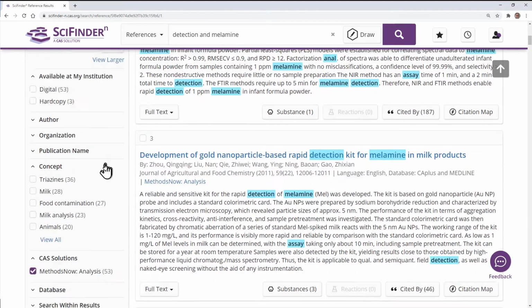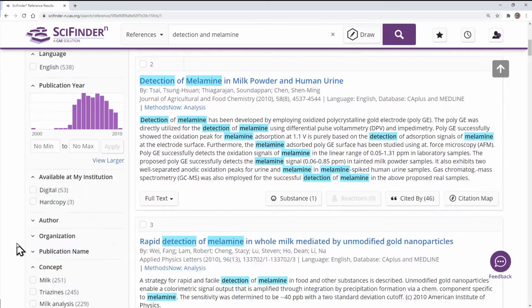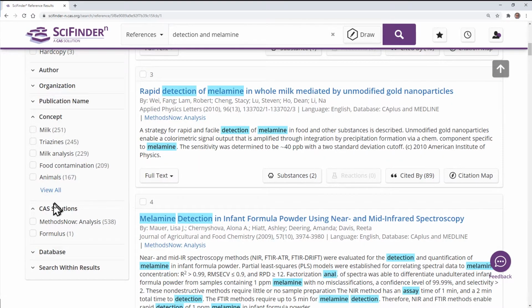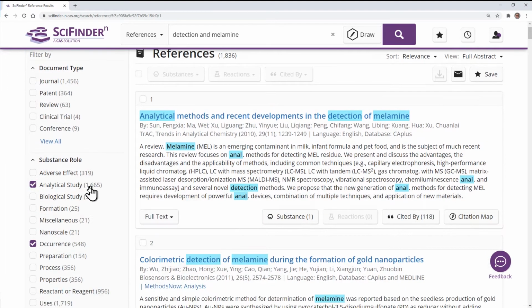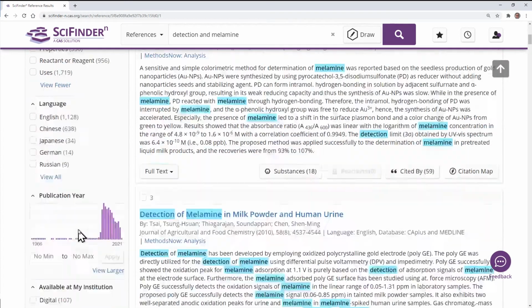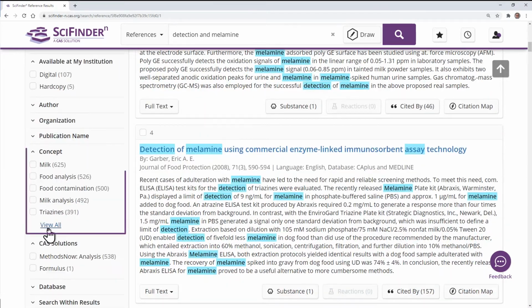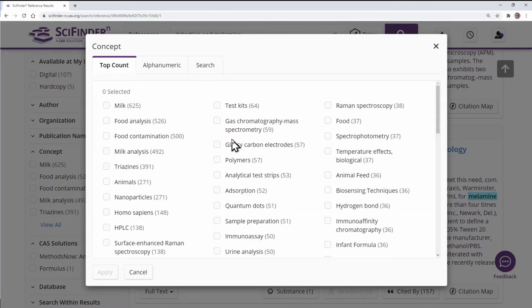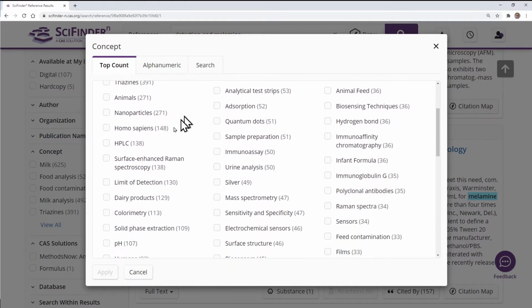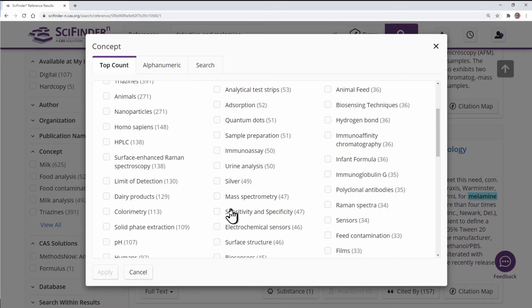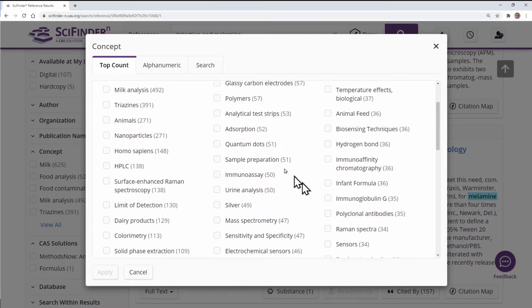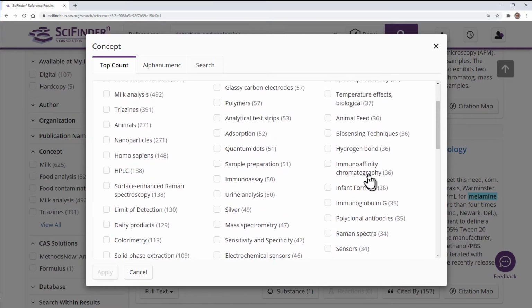If I deselect the digital copies and the Methods Now Analysis, I get a larger answer set here, and I just wanted to show that some of the terms or concepts that our analysts add to these papers, and remember they read through the supplementary materials, it's not just the title and the abstract, but you will see things like limit of detection, sensitivity and specificity, sample preparation, in addition to the actual analytical methods and pieces of analytical methods like quantum dots and analytical test strips.